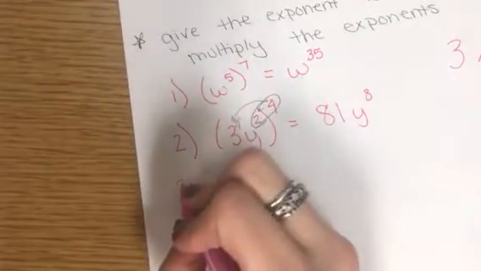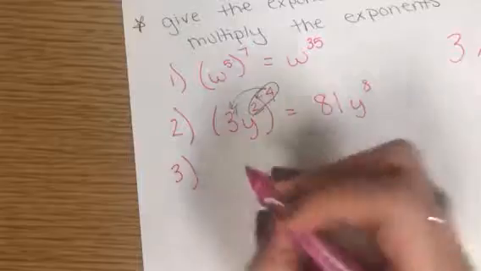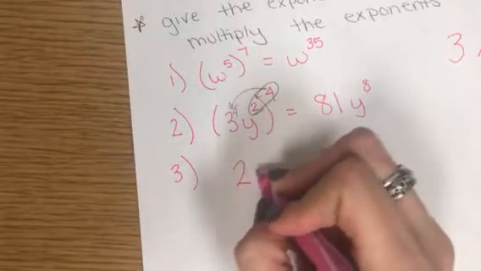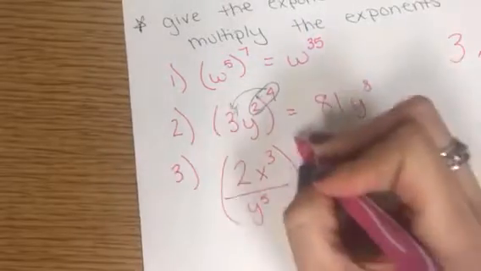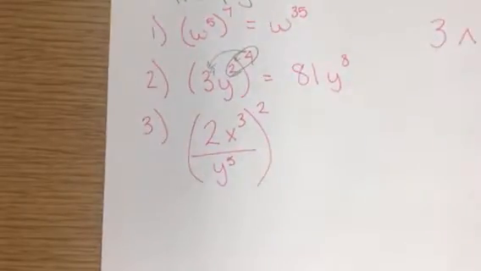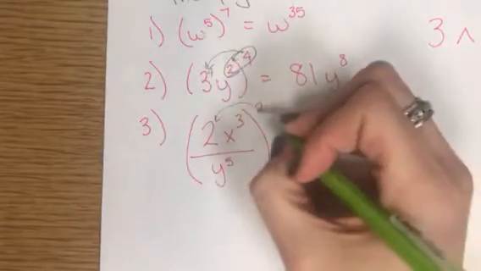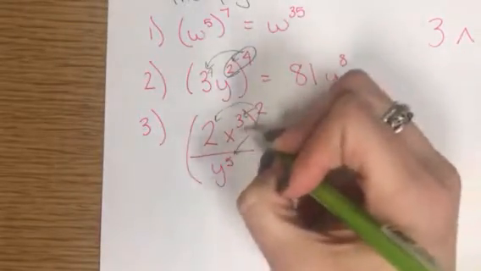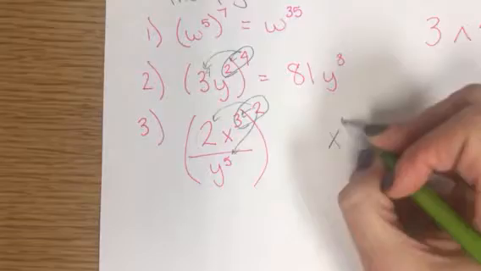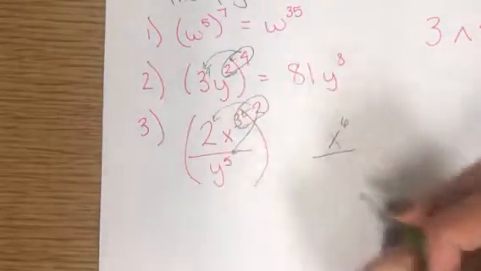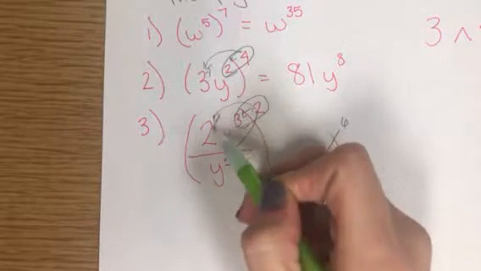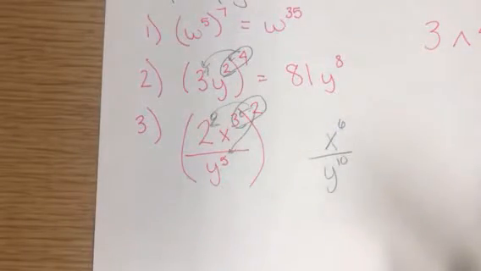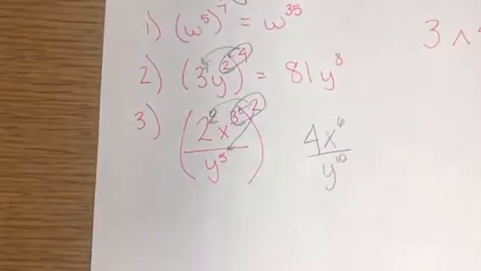It doesn't matter how many things are happening inside there. So even if this was maybe more like a fraction, that idea is still the same, that we're going to give this exponent to each of them. Again, these will get multiplied, but we still need to give the exponent over here and multiply it like we normally would. So we need to take 2 squared, which is 2 times 2, and get 4.